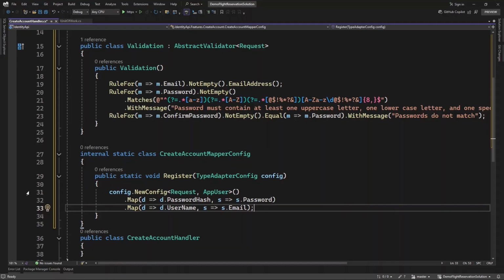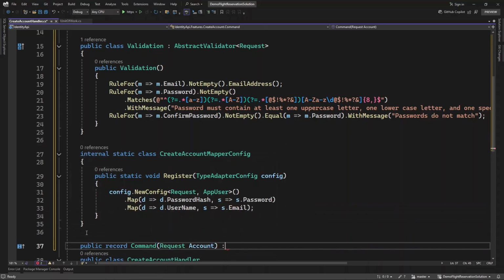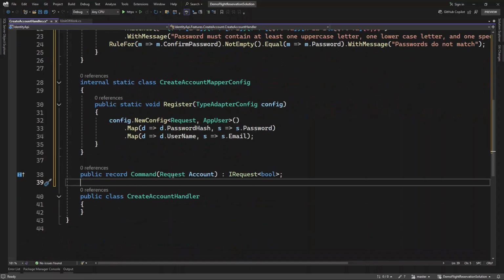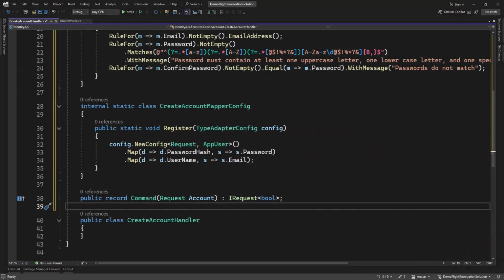Now the next thing we're going to do here is create a command, and that is where we enter the world of CQRS. Let's create a command. In a command, it's a record. You can make it a class, but when you do that, you need to specify the model here. Since we're using a record, we can put it straight in as a parameter, as a constructor over here. Now, once you have this command created, we need a request, which refers to this request as a payload. Then we're going to return a boolean, so it could be true or false after we are done processing. Let's create our handler.